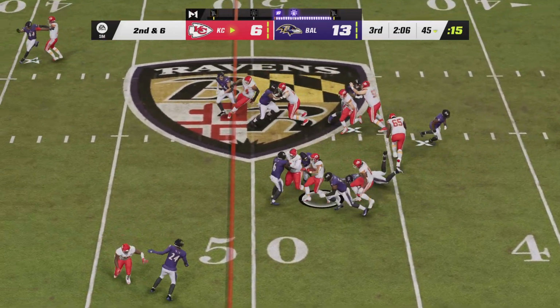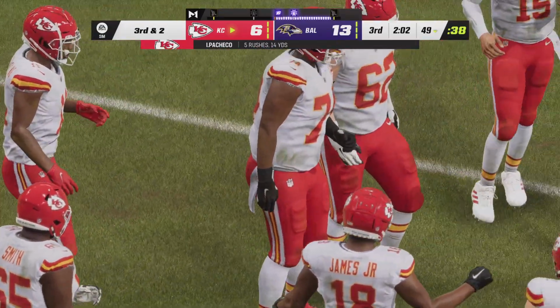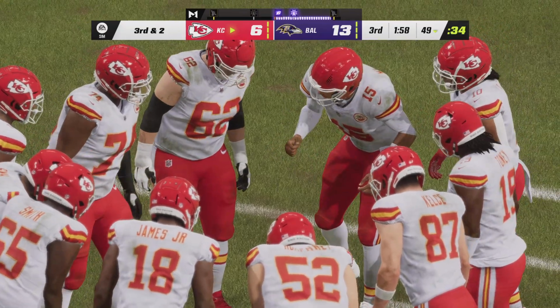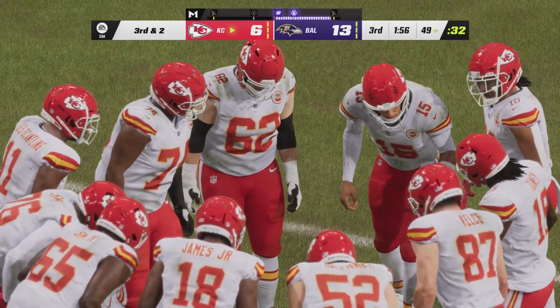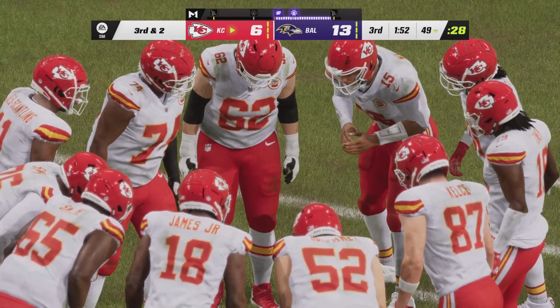They saw it coming, converged on him before he could get much out of it. From the gun, they'll try to run it. And he'll be taken down just shy of midfield after a gain of about 4. When you find that kind of yardage, you couldn't be more confident as a ball carrier. And guess what? You're going to go back and tell your offensive coordinator, I'd like to keep carrying it, thank you.